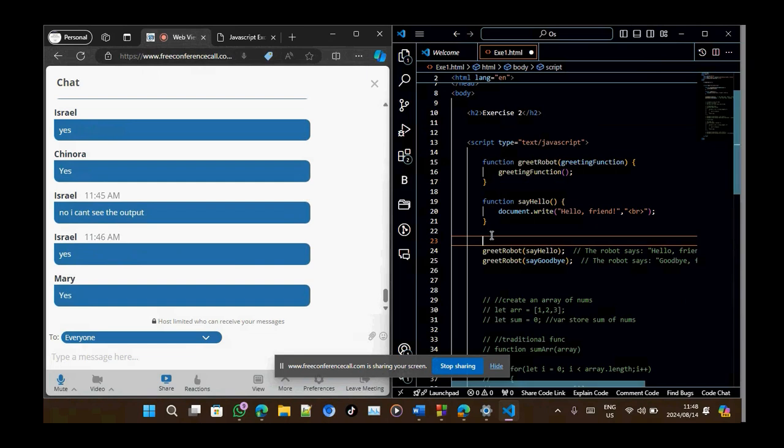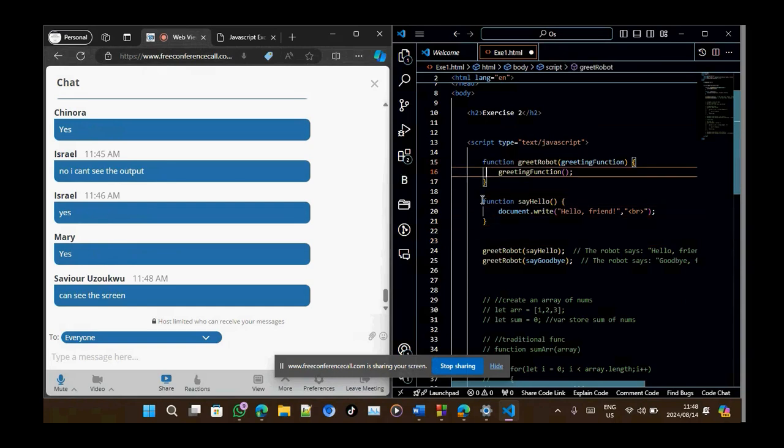Is the greeting function a word you just write, or can I change the word? Where is that greeting function coming from? The argument, the one inside the parentheses at the top, line 15.